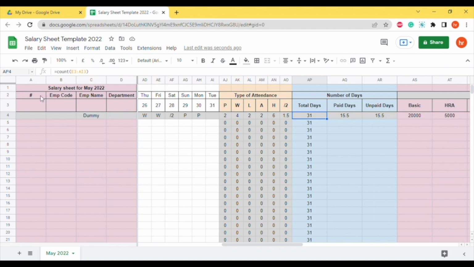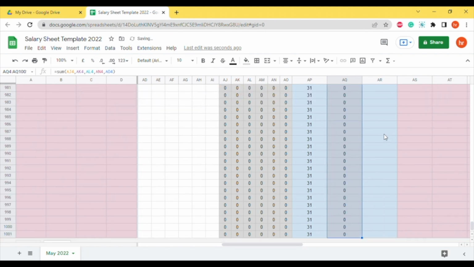Please do not use the copy formula here. The only formula used is this, which I have mentioned in the sheet. So if there would be a different month, with a different number of days, we can delete and update the days as well. So it would be automatically turned into the correct number of days according to which the salary will be calculated.